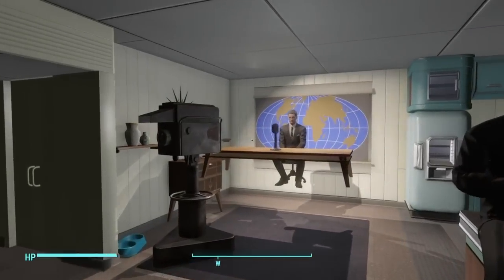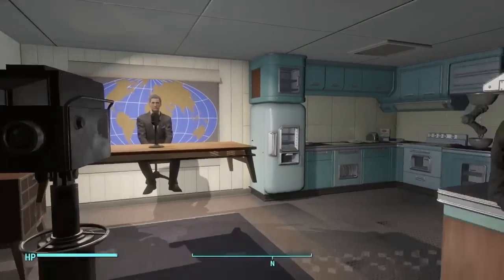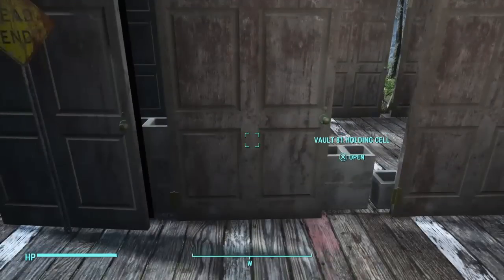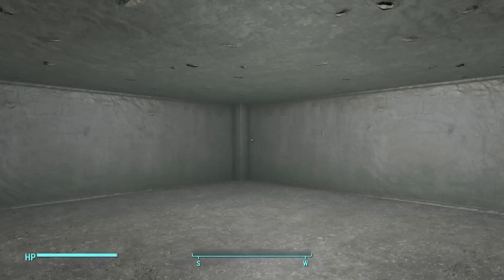So that's pretty cool if you guys were curious about that one, but let's go ahead and take a look at the next room. So the next one, room number 10, we have Vault 81 holding cell. Let's go ahead inside of here. Now this was actually a cut room. If you guys remember Vault 81, that's the place with, spoiler alert, it was like the normal vault in the game.